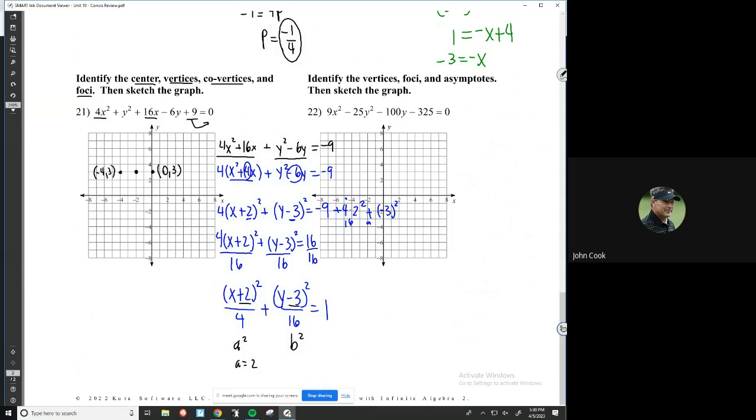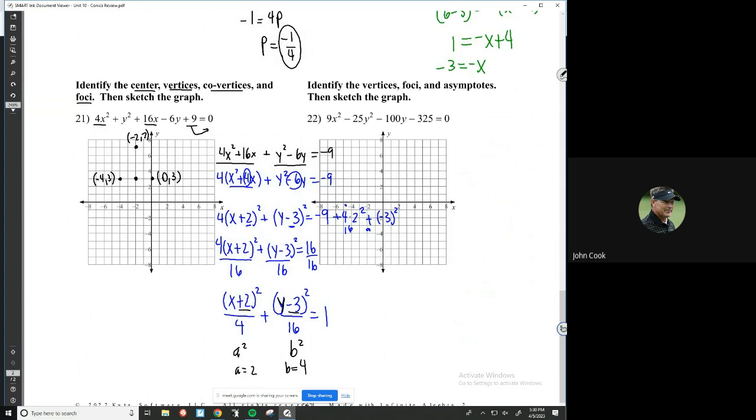And then if 16 is equal to b squared, then that means that b is equal to 4. So since I'm dealing with the y radius, it's going to go up and down by 4. So go up by 4, 1, 2, 3, 4. And that puts us at negative 2, 7. And then go down by 4, 1, 2, 3, 4. So that's going to be at negative 2, negative 1. And then draw the rest of the ellipse in. So just connect all of the little vertices, make it look as much like an ellipse as you can. Ugh, that's terrible looking. But whatever, close enough.